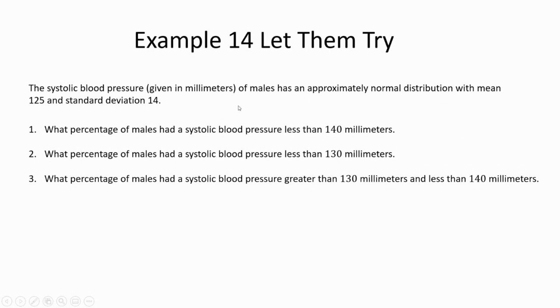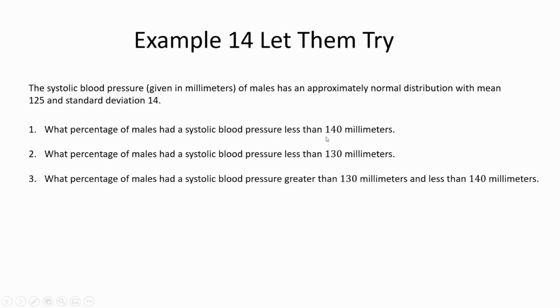So for a bunch of males, I don't know how many they're measuring, but the mean of those blood pressure values is about 125, and its standard deviation is 14. And those blood pressure values are kind of like IQ scores for people, and I think body weight of people is also about normally distributed.